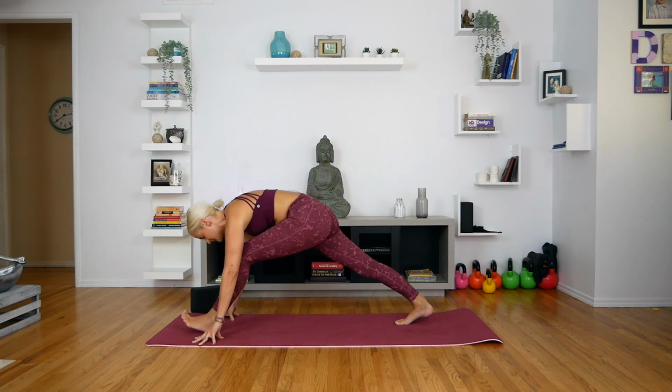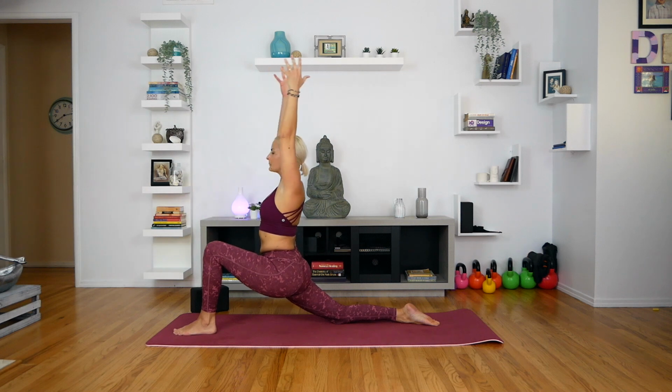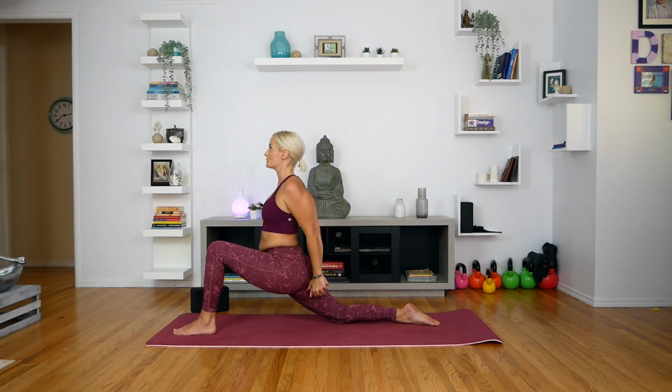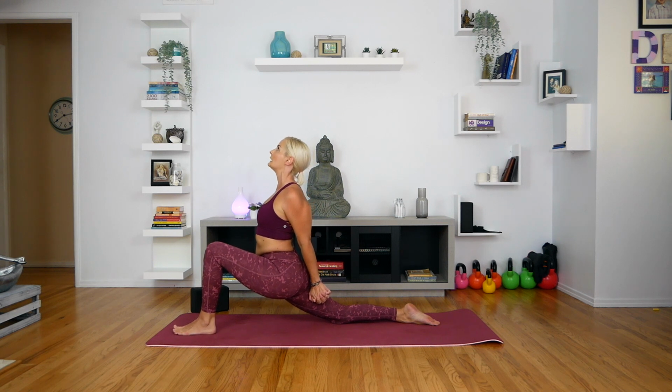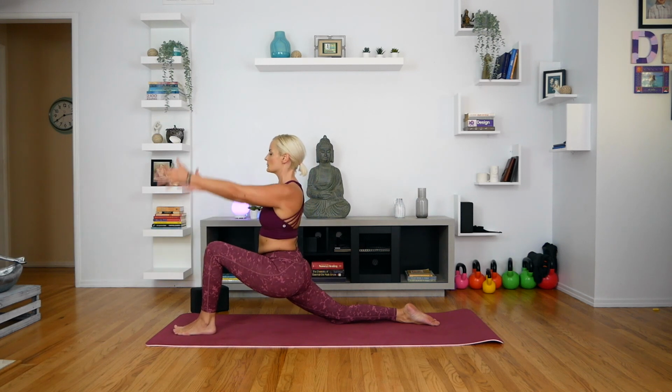Go ahead and release the foot, release the right knee. Inhale, arms sweep up this time. We're gonna exhale. Clasp the hands behind, left thumb comes on top. Roll the shoulders back and down, breathe in, gaze up. Just breathing into the chest, the shoulders. Lean into the front knee a little bit more. And then we're gonna inhale, let the arms sweep up.